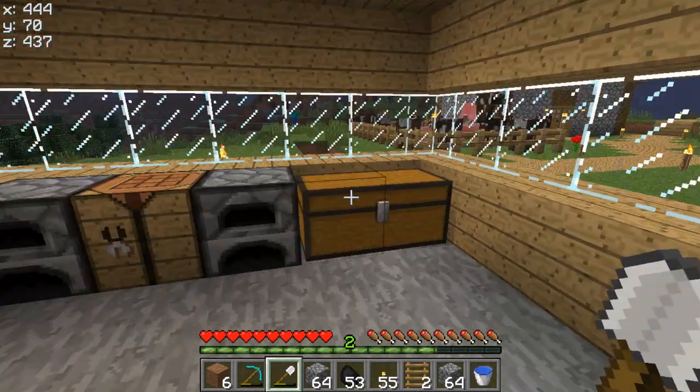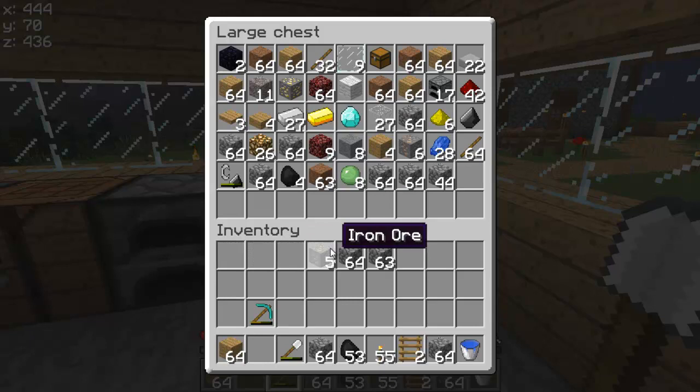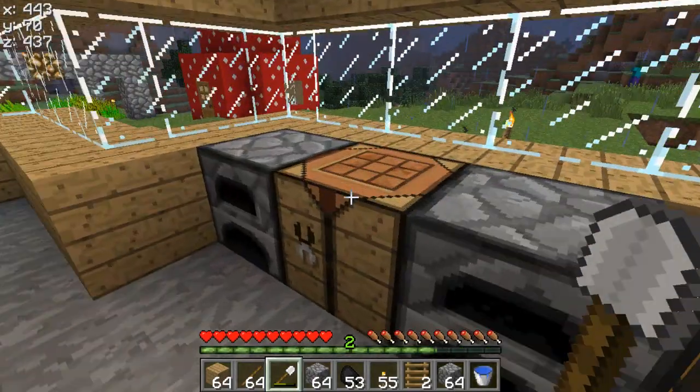Right, everybody, I'm back, and I don't know why I asked Joe, actually, because as soon as he started telling me, I remembered how to do it anyway. So, what you need to do, and wait, we're going to deposit all our cobble, because we have a shitload there, and we don't really need it. And we need more sticks, because we need more ladders.